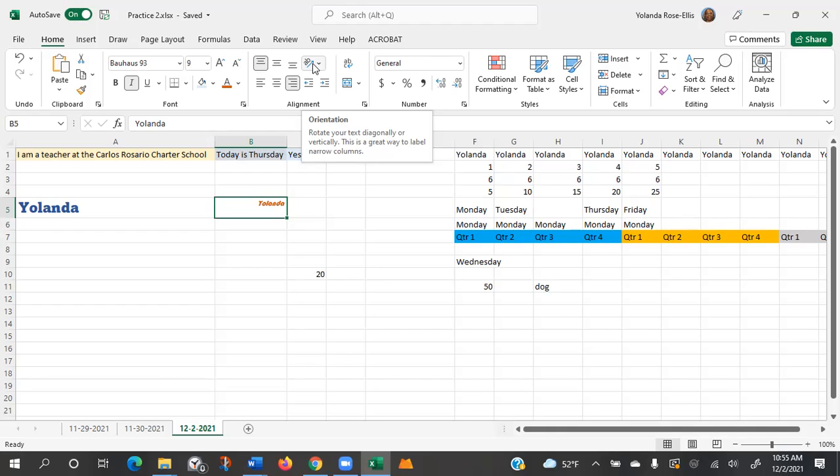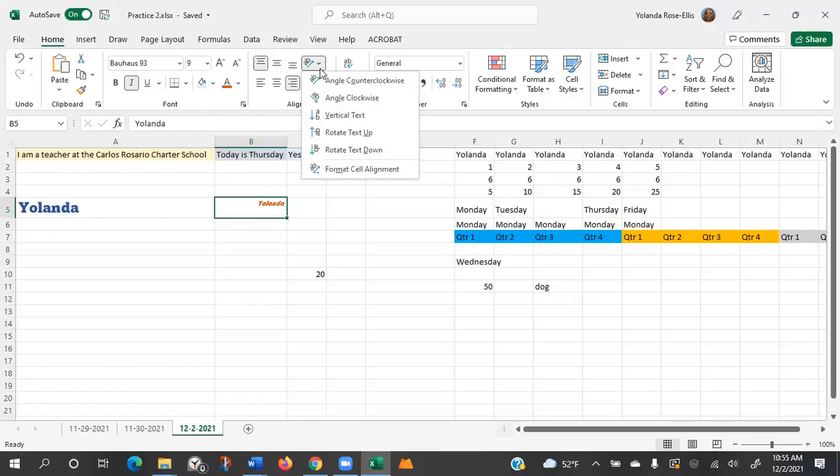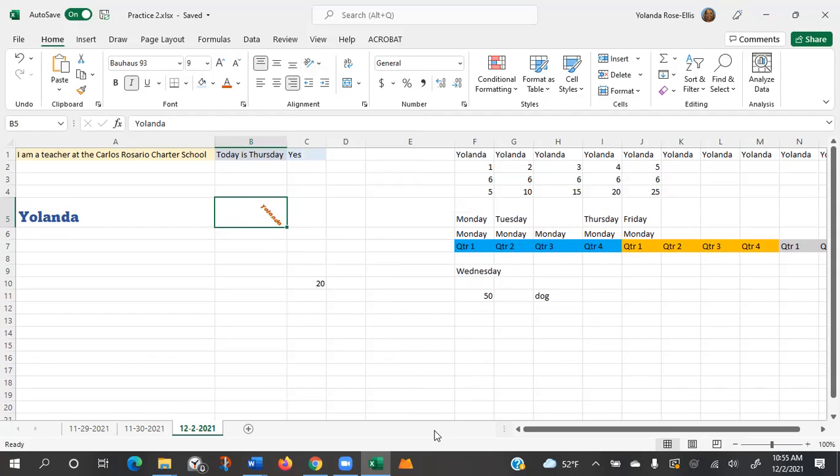If you put your mouse pointer on it, it says orientation. But it's orientation for the text, not the page or the worksheet. So click that and choose angle clockwise. You can do that in Excel. You can do it in Word, but you have to do a bunch of different things in order to do it in Word.